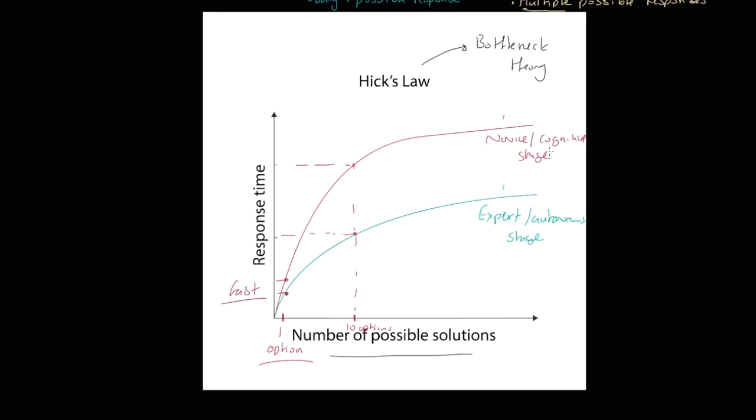But the key point I want to get to you is that once we kind of reach this saturation point, the rest of the curve goes up very slowly. So let's call this 100 or 1,000,000 different possible choices. Basically, it only takes slightly longer than the 10 possible options. So that's why we call it a bottleneck theory, because once the choices in choice reaction are very multiple, it effectively means that you're not going to react any more slowly, although we still get a sort of a gradual increase. Basically, the big losses are from having more than one option, from single choice, single reactions, to choice reactions, multiple options. So that's where we've got the idea that choice reaction needs to be practiced in that environment, right? We need to get used to that skill.